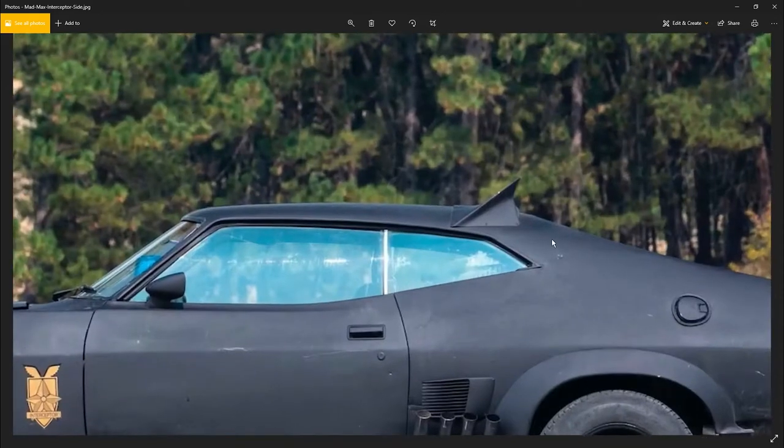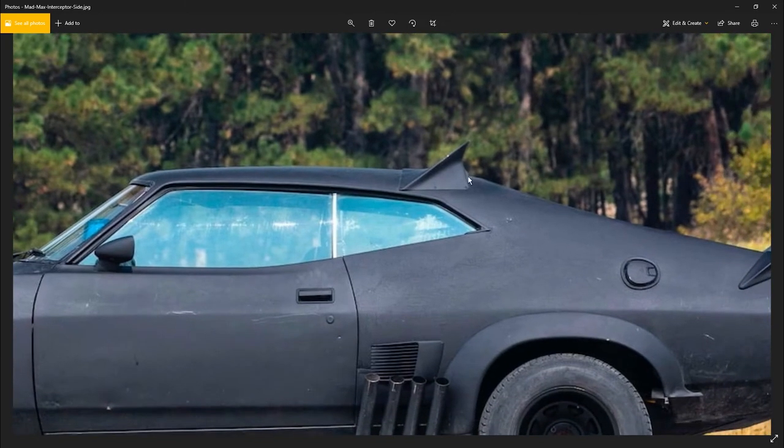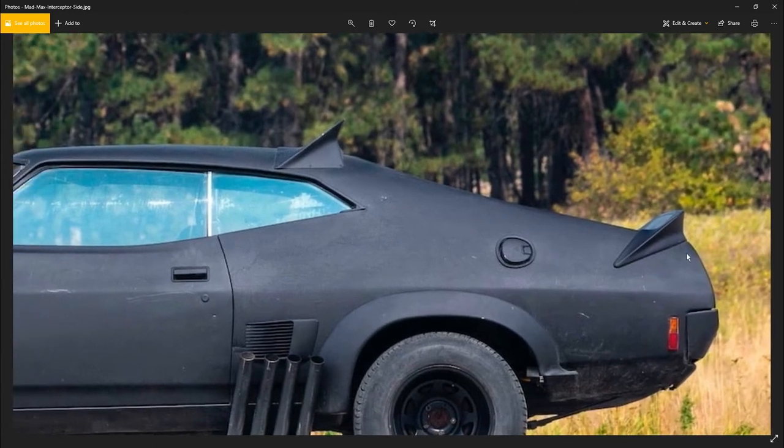So we can see this is actually stuck on with bits of tape, I'm guessing, with a super glue. Only joking. It's screwed on. And the rear one also. So for these, it's just behind that angle there. That's quite more of a severe angle, isn't it, rather than the curve that we have.